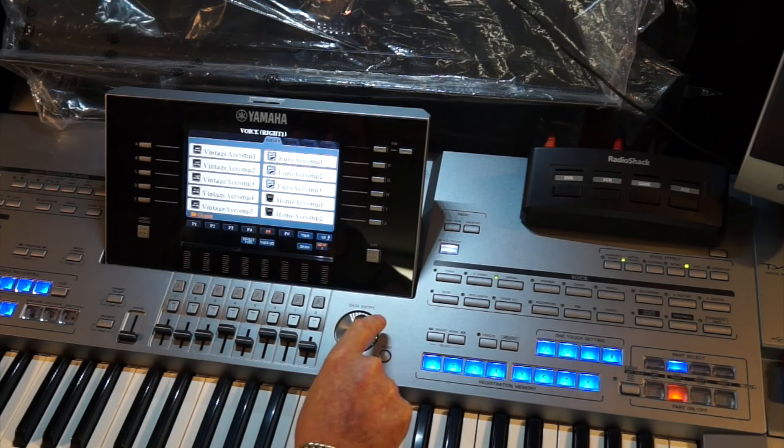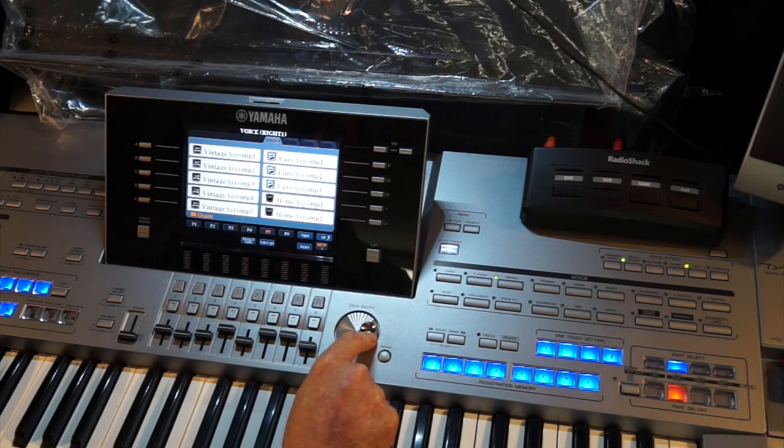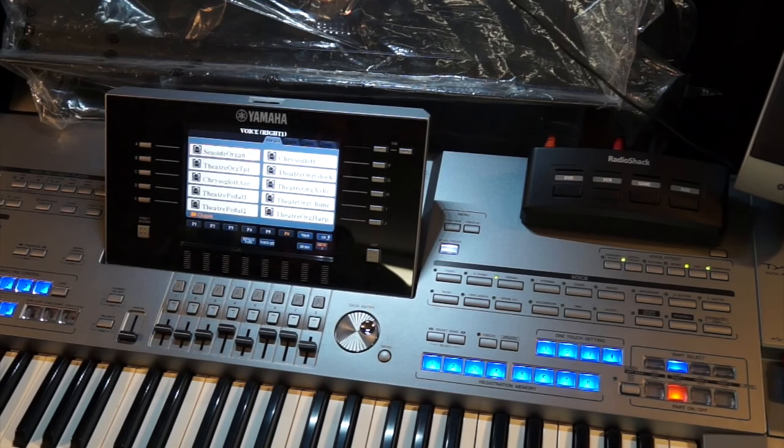And you can actually see the picture of the Wersey right here on Euro Accompaniment 1. And take a look at those pictures that are on there, because it tells you which organ is which. Just beautiful. Now we're getting into the theater, which is theater organs. And these presets are different from the ones that are in Organ World, which is why they put both buttons on the Tyros 5. Not only your organ button, but your Organ World button as well. And nice mixtures too.